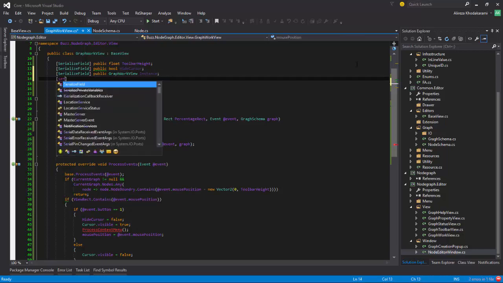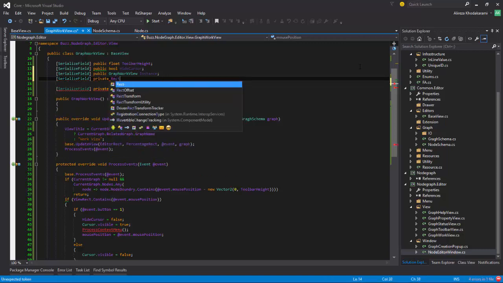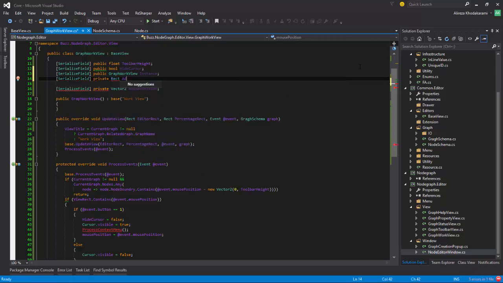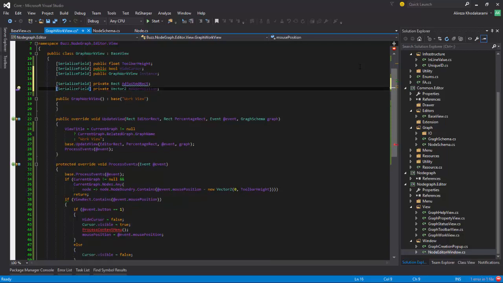And a serialized field, this one is private, it's a Rect, adjusted rect. That is again a rectangle that is for compensating for that toolbar height.